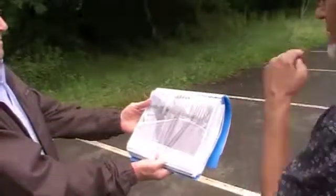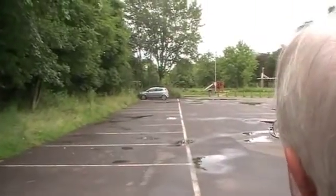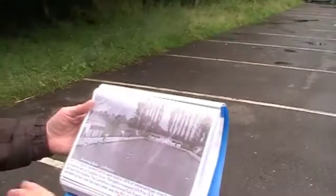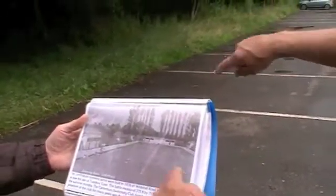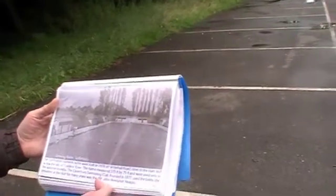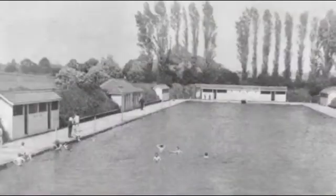If we were to go in the middle of the car park, that's where we're looking. Where down that there, the CCTV camera post is, yes, that would be what, here somewhere? Yes. Somewhere there. It's got to be in that walkway, which is roughly the grass. Yeah. So this car park's more or less on the edge of the pool here. It is. So we are looking at the pool, really. Yes, we are. That's the bank that went there that they removed later.